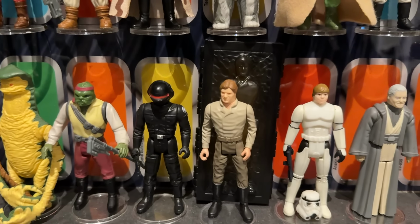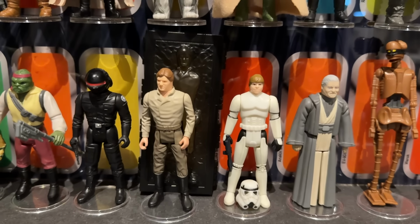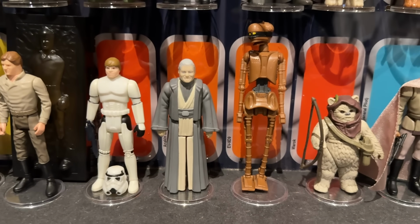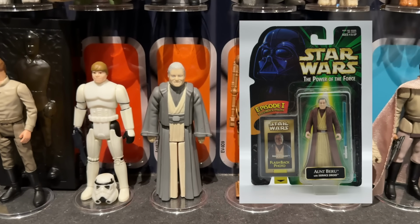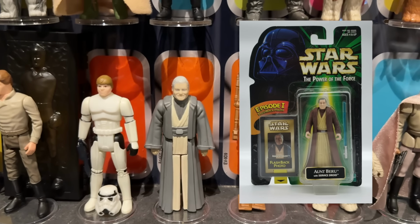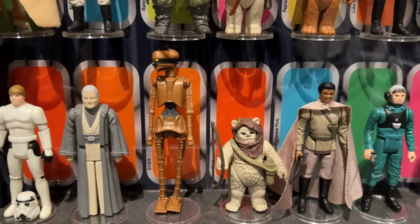Imperial Gunner, we do have him in the vintage collection twice, in fact, one from Rogue One, one from Return of the Jedi, so he is ticked off. We can tick off Han Solo in the Carbonite block, and the Luke Skywalker in Stormtrooper disguise. Anakin Force Ghost we do not have in the vintage collection, and I'm sure there's a Power of the Force version out there somewhere of this figure that I can link to. I do know that there's a Ben Kenobi Force Ghost that came in a mail away, and neither do we have EV-99, which is a bit of a travesty really, considering that he's also in The Mandalorian.